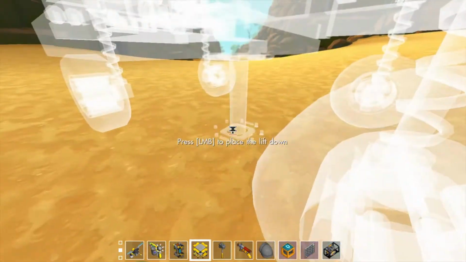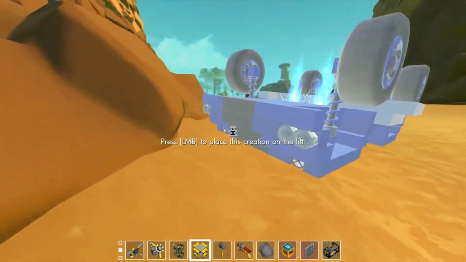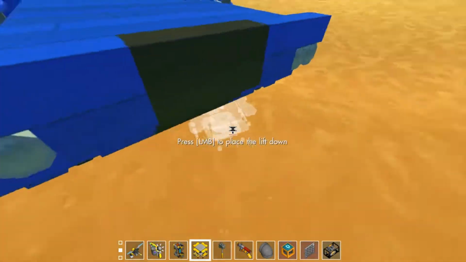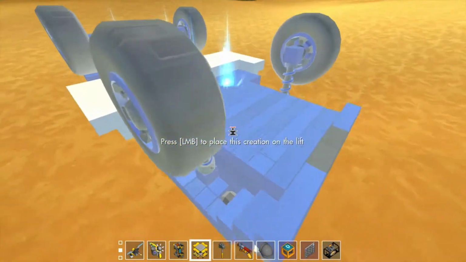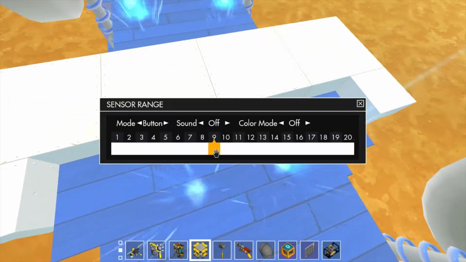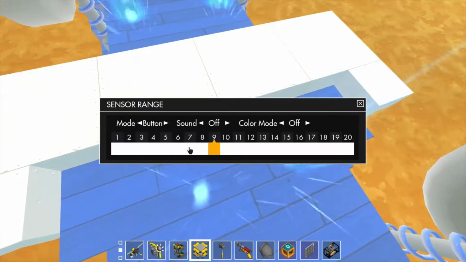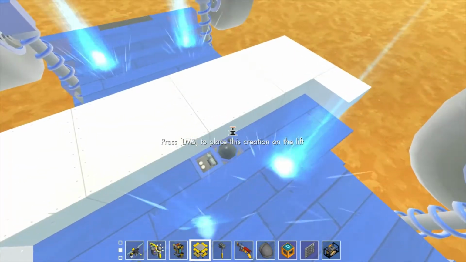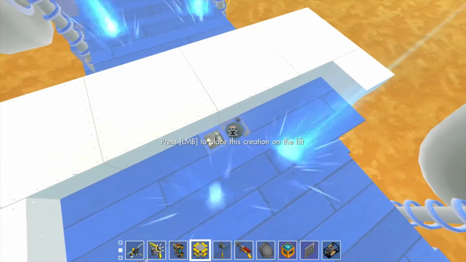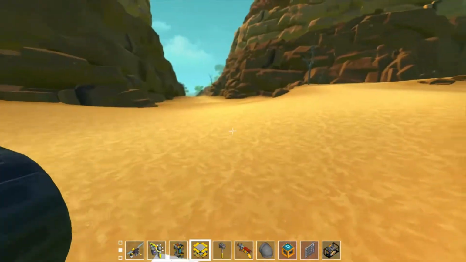Might have to do a little bit more fine-tuning on this sensor here, on when it kicks those thrusters on. Almost seems like it's kicking on a little early, staying on a little late. We're going to go ahead and increase that by 1. Right? No. Other way. Turn it down by 1. Right? Yeah, I was right. Up by 1.